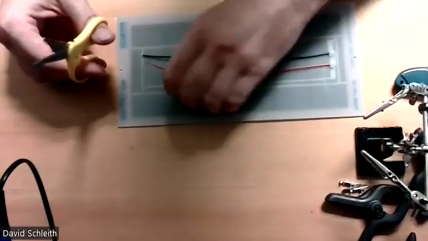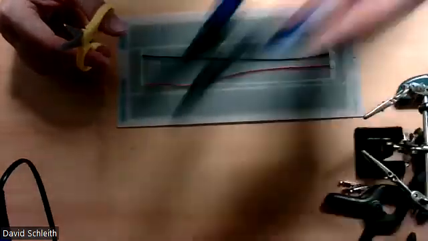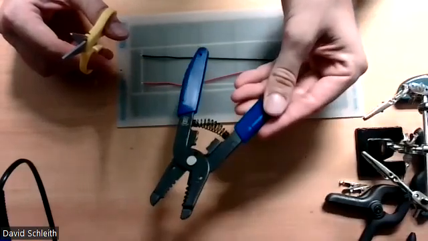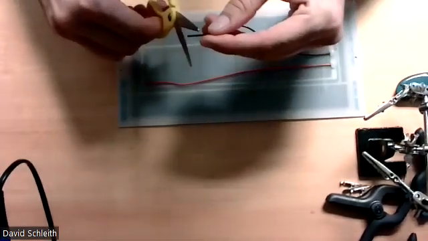First I'm going to just use a pair of scissors. You can use wire strippers in order to expose a little bit more of the wire so that it's easier to solder.